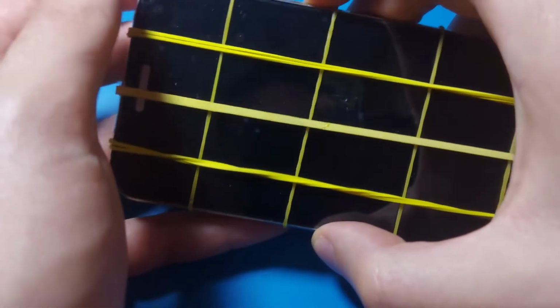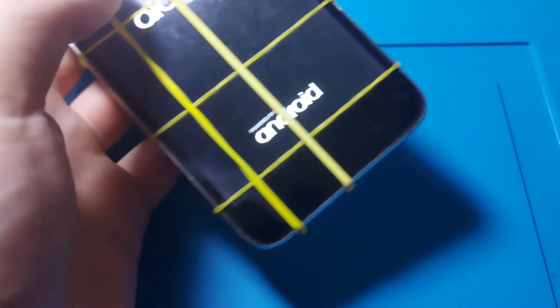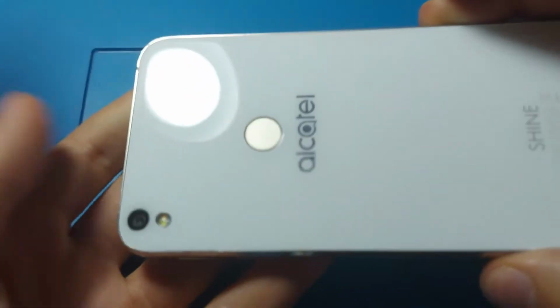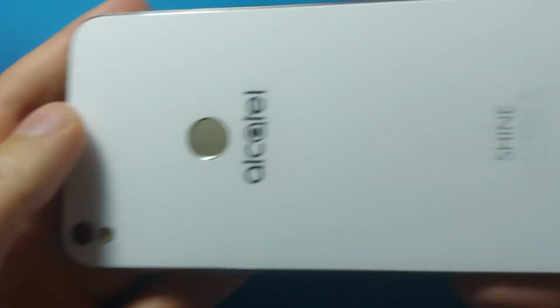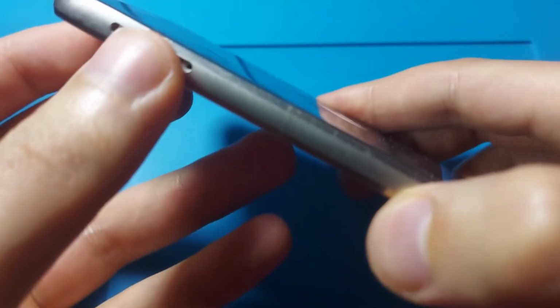Alright, so it is now the next day and I can say that the repair is complete. I will power the phone on, and meanwhile I will remove the elastics. And we have the sound. So as you can see, the back is in place with the fingerprint sensor and the lens for the flash. It sits perfectly, and also the screen is in good shape.